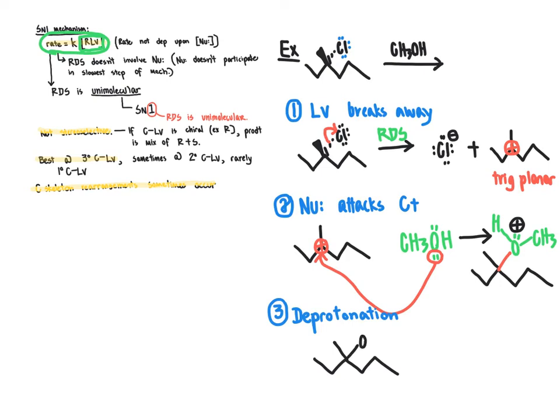So I'm just drawing the product that resulted from the previous step. I'm going to draw that oxygen hydrogen bond in explicitly and put that in green there to emphasize it to you. And remember, we had that positive formal charge on the oxygen. We don't want to forget that. So in the deprotonation step, our organic intermediate is going to act as the acid, meaning it's going to lose a proton during this step. In other words, it's going to get deprotonated. It's going to lose that proton there in green.